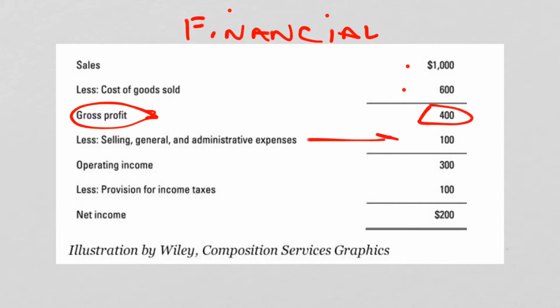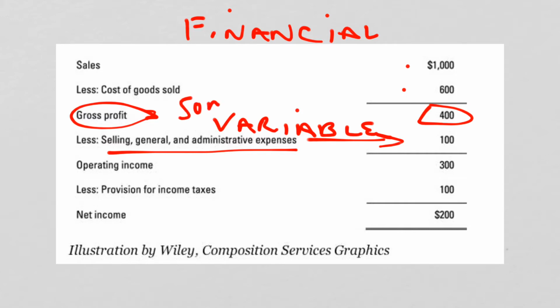And then we apply, in an accounting sense, the overhead, all the fixed costs. Sometimes they're step fixed costs and things like that, but they're the fixed costs of selling, general and administrative. Sometimes there are variable costs in here. So that's another thing you need to understand: sometimes there are variable costs in this particular section, like sales commissions or commissions for advertising expenses and things like that. So there could be some variable expenses in the SG&A.